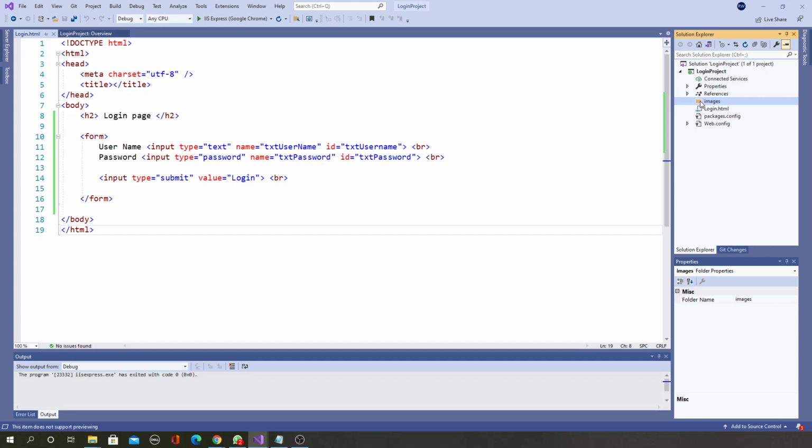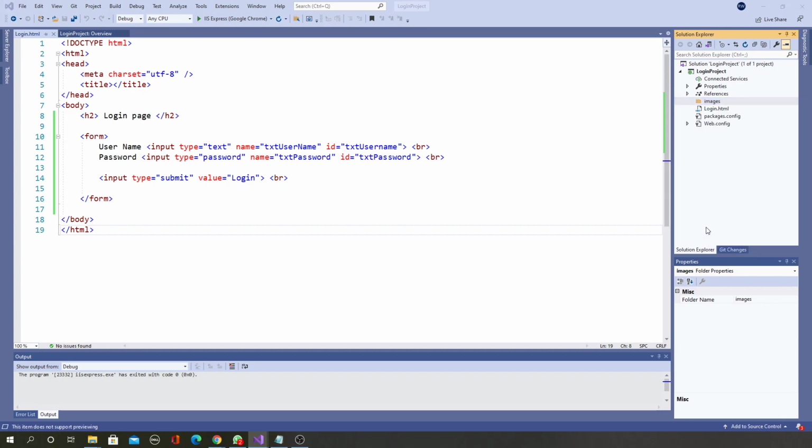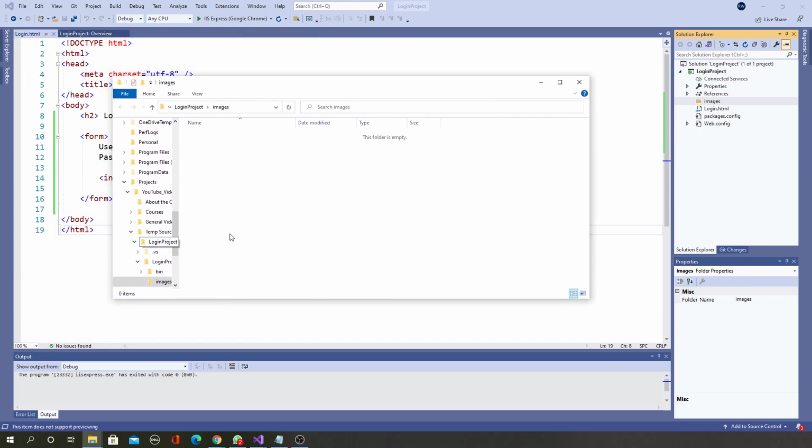After downloading, you need to put the image into this folder. The easiest way to get the location for this folder is to right click on images over here and select open folder in File Explorer. When you click that, it will open that exact folder. What you have to do now is just copy the downloaded image into this, right?